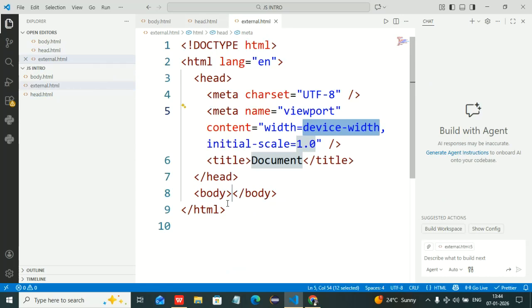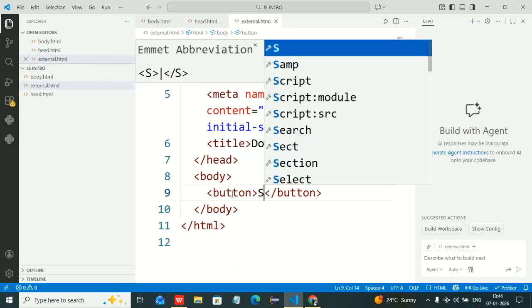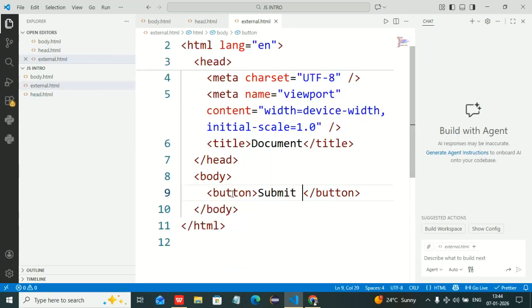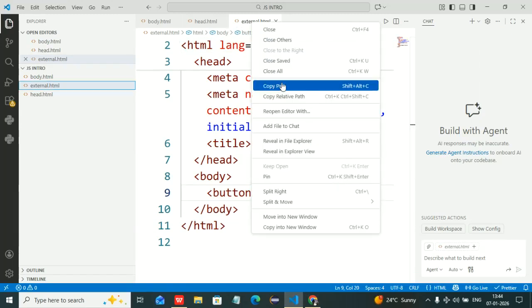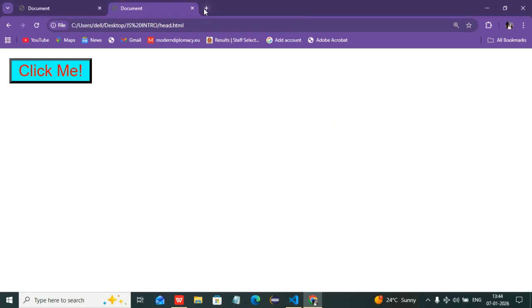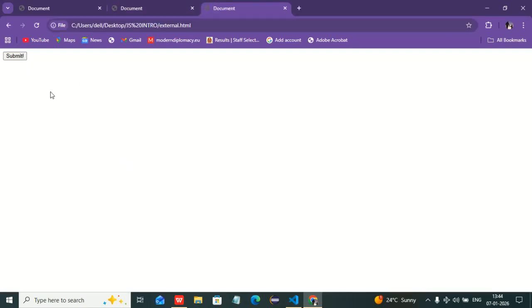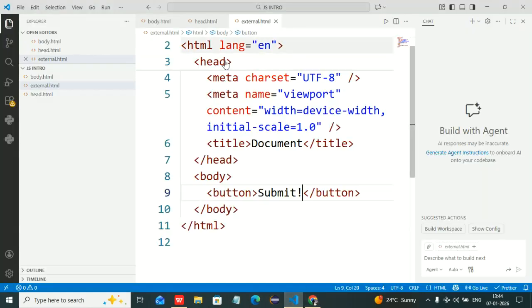In this file, I'll take a button, submit. Okay, that button. So I'll copy the path. Now we go. One button will be there. What is the button name? Submit. You can add the colors, whatever. Here I just want to add the style.